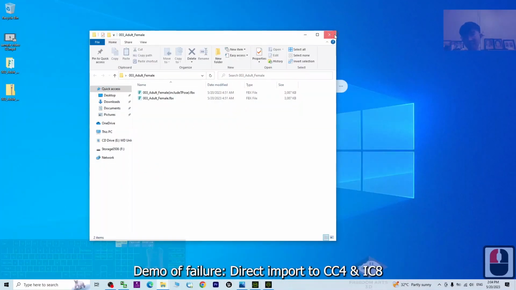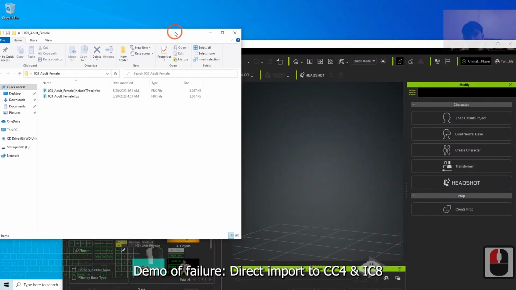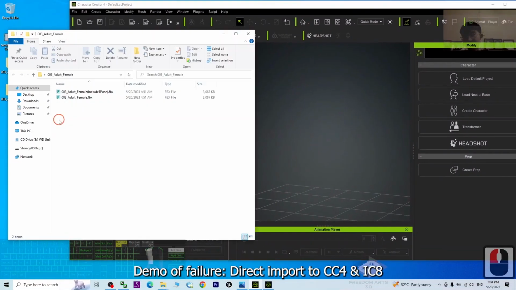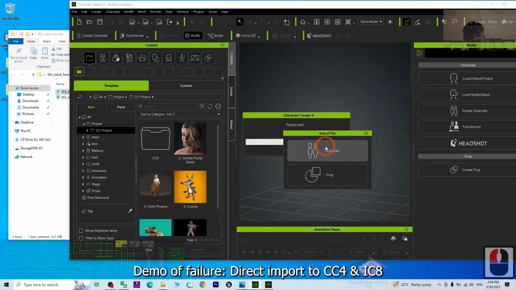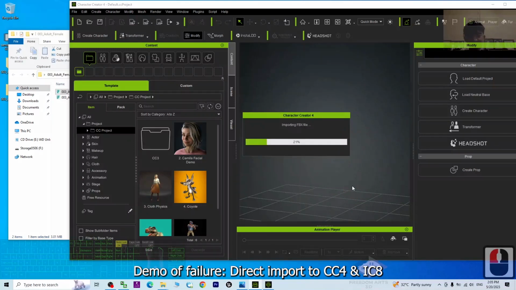So first, I may just try Character Creator 4, CC4. Right. I try to use the first file, the FBX file. I drag and drop, import as a character, import as a humanoid, non-standard. Just apply.